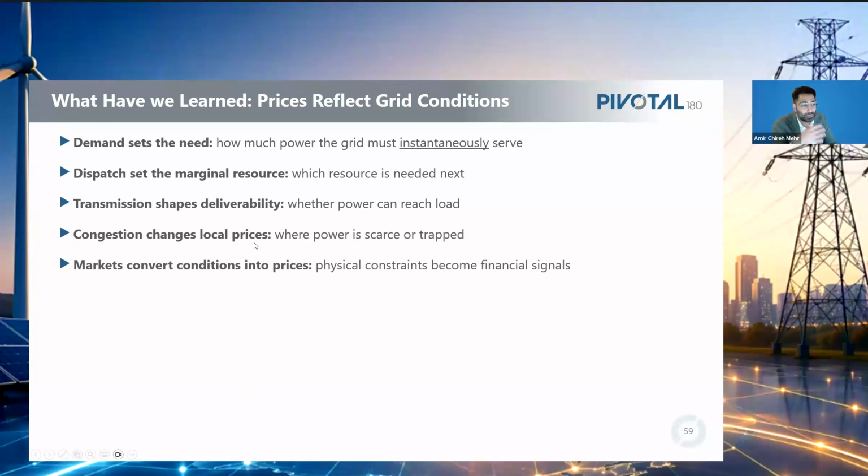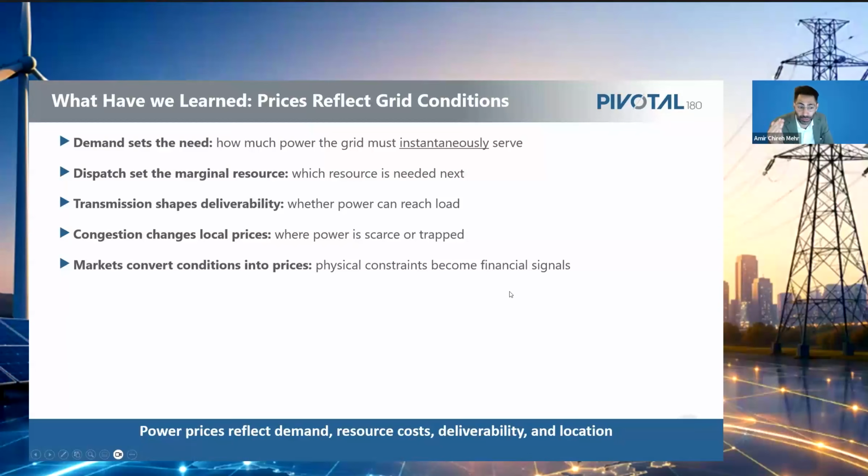And ultimately, what that then means is markets end up being the places where we take those physical constraints and convert them into the financial signals that in the next and subsequent session we're going to use as a way of thinking about how to make smart investment or lending decisions, by factoring in how these physical constraints ultimately inform the kind of revenue contracts and constructs we need to make a bankable, viable investment. Power prices accordingly reflect not just demand and supply, but deliverability and location and a couple of other factors, which we'll get into in the next session.